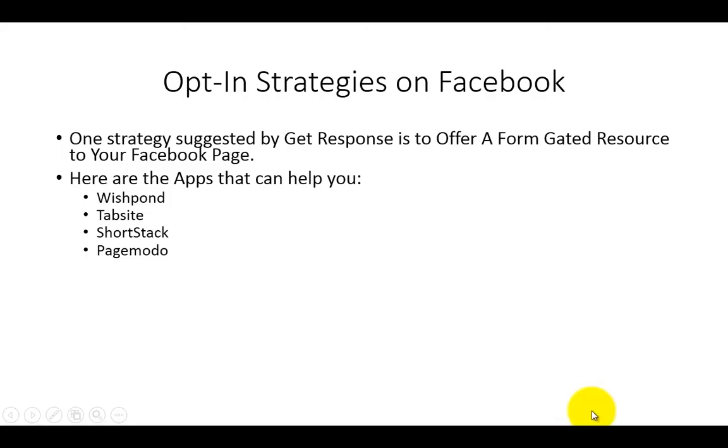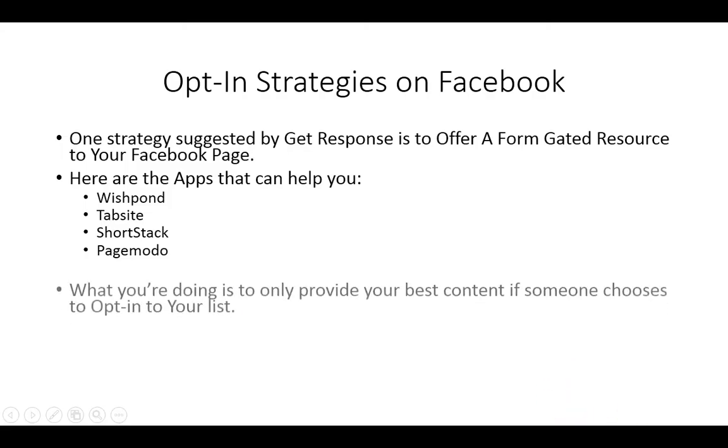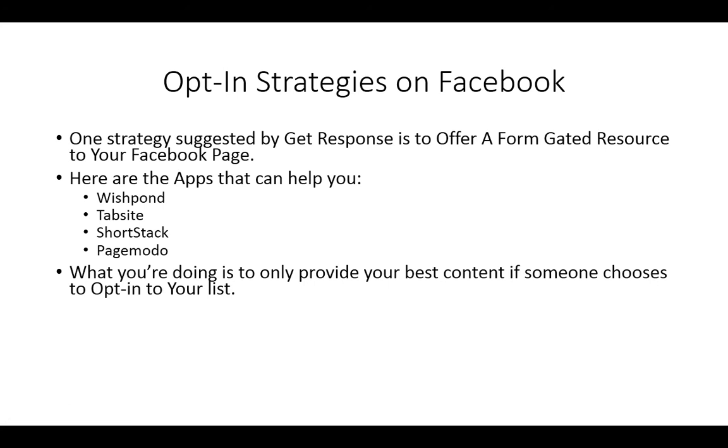And obviously what you're trying to do is you're only going to provide your best content when you do this. So you want to make it an absolute no-brainer for the person to want to opt in, to want to give you their email address. And you're not going to be able to just put up resale rights material or something that is an afterthought. You want to make sure that it's a pain point. You want to make sure that it's something that people really want in order to do something to change their life in some way.